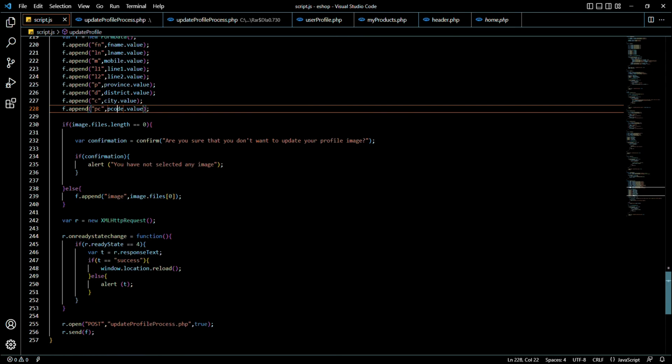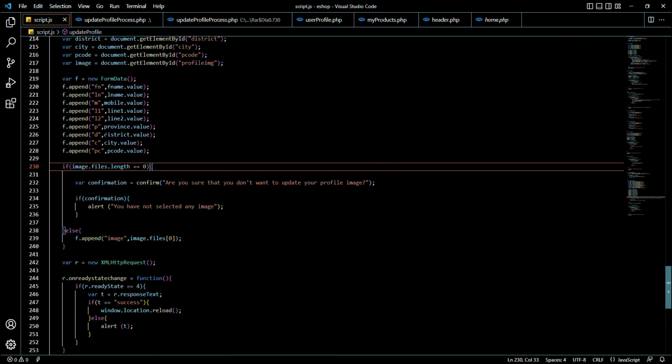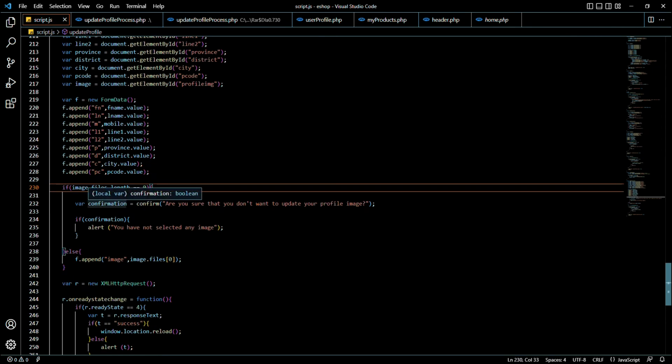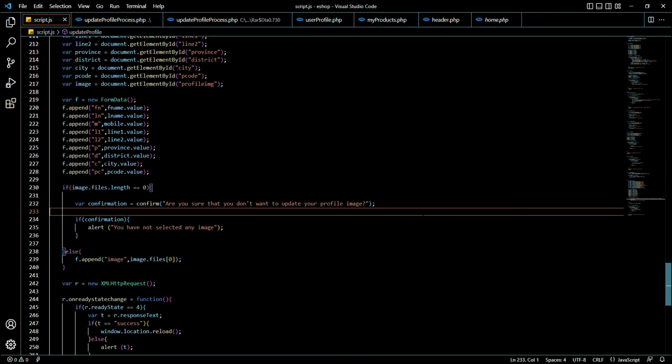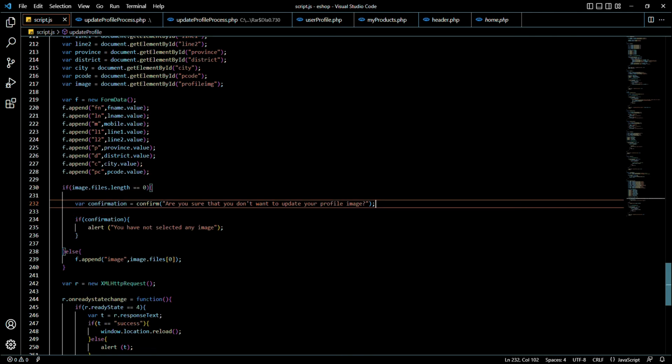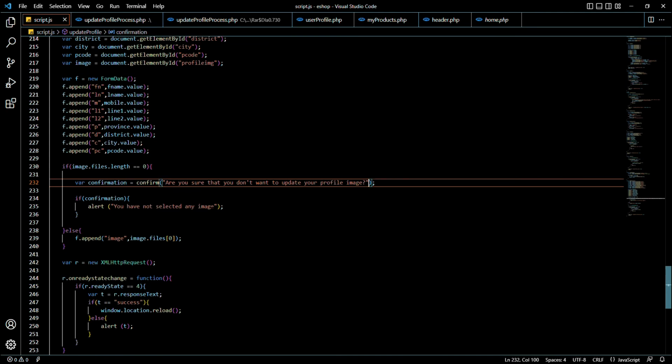And also here we have mentioned that if the image file's length is equal to 0, then we have a confirmation. We've given it the variable name confirmation, and we have a confirm command here saying, are you sure that you don't want to update your profile image?